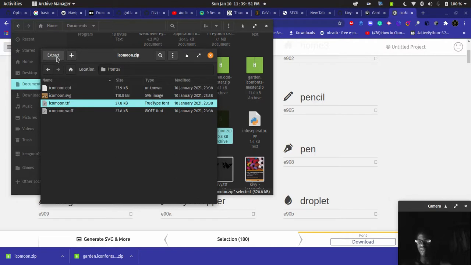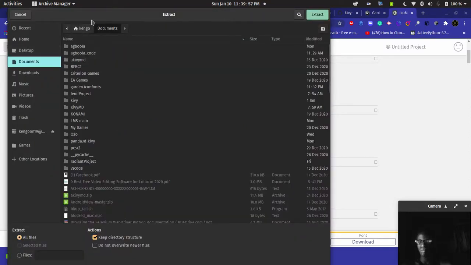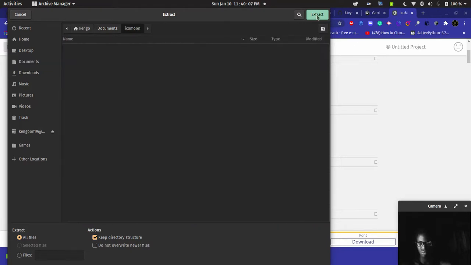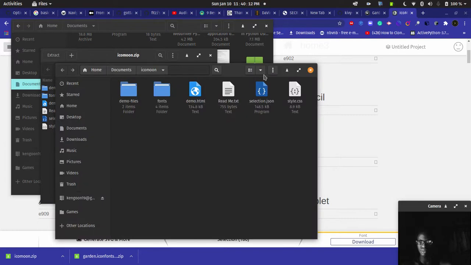Now let's generate. Let's extract the file first. I'm going to create a new folder and name it icon. Now I'm going to extract that.